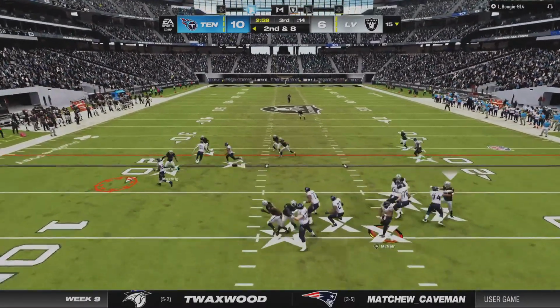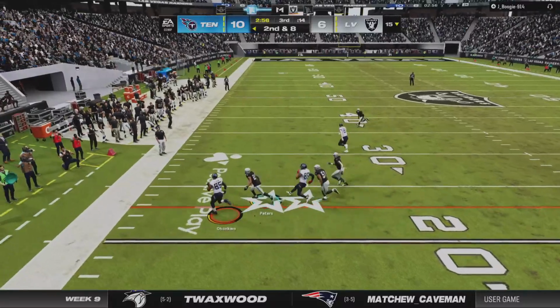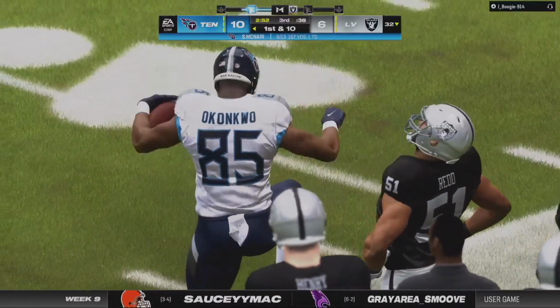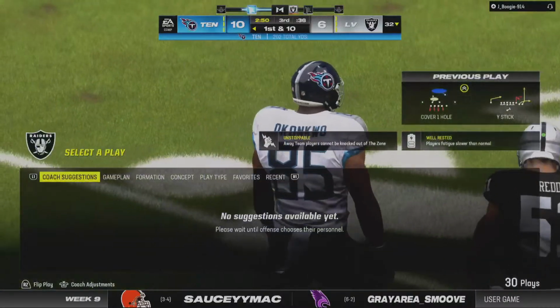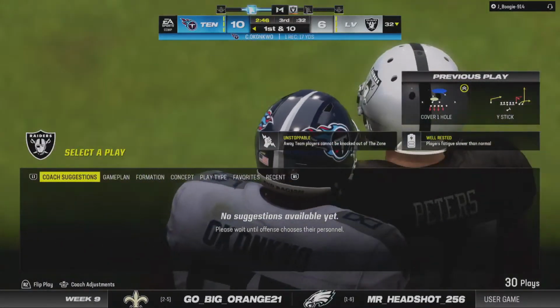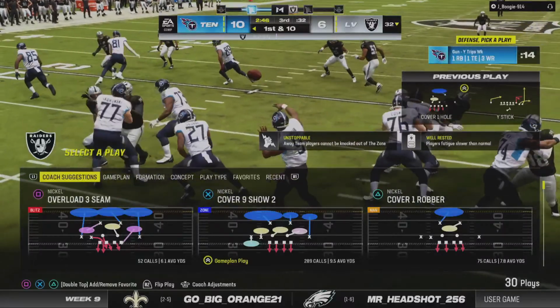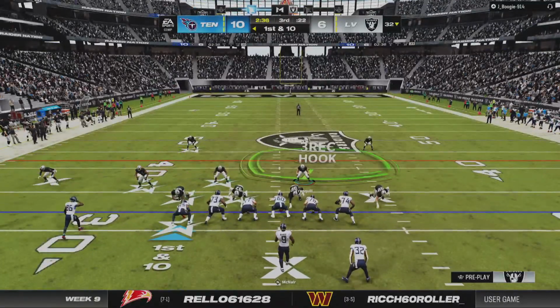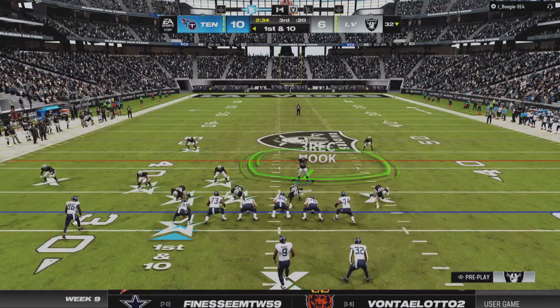Here's 2nd and 8. A short throw taken in by Okonkwo. And he's got it past the 30 before he's hit and dropped. 17 yards on that play for the Titans. You don't always expect tight ends to be big in terms of run after the catch, but after that play, he joins a growing band of players that's putting that stereotype right on its ear.